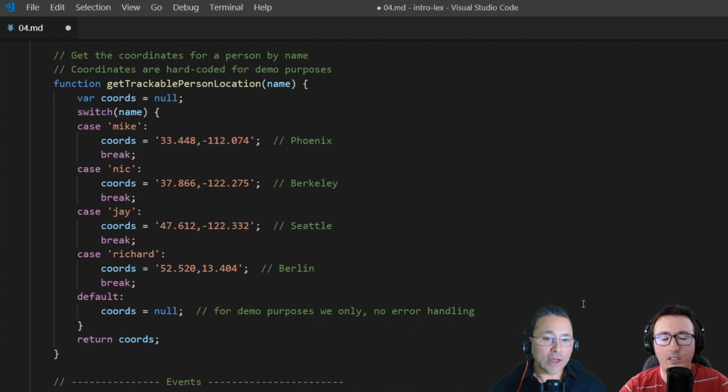That's correct. Yeah. Now the next thing is the get trackable person location. In this code here, we reveal that you truly don't have a chip in the back of your neck because we have hard-coded all of those coordinates, and I've provided them here. However, should we one day have a chip in the back of our necks, this code right here could be replaced with a call for that positioning. Got it. You got it? So replace this with positioning code. You got it. All right.